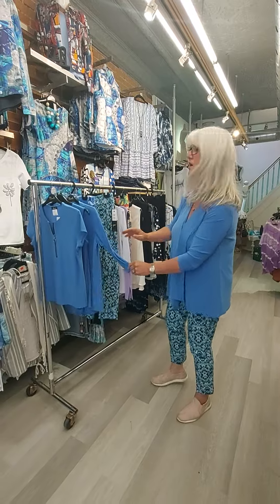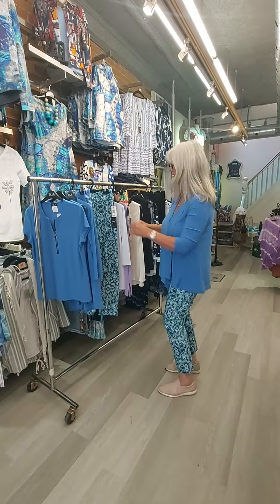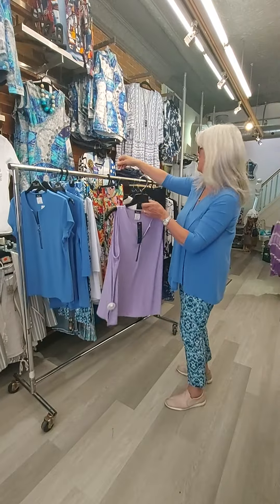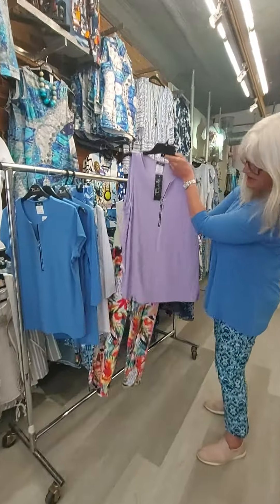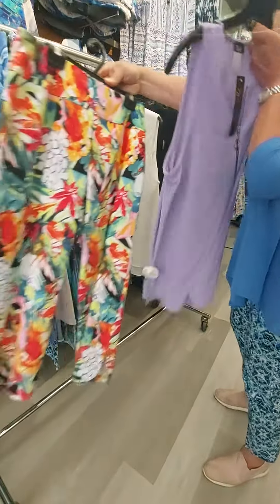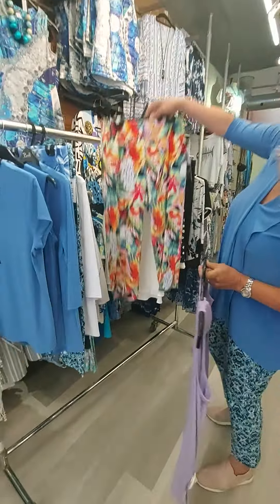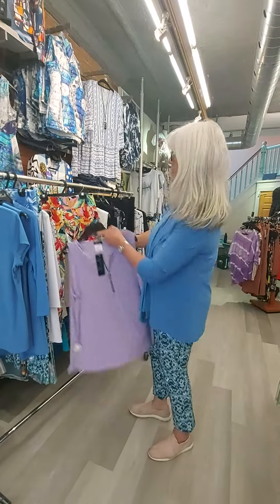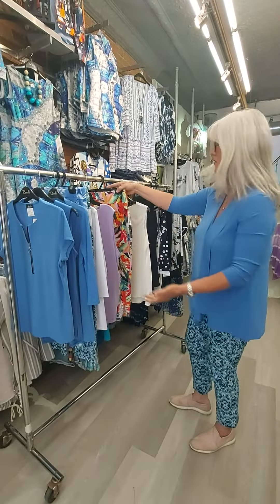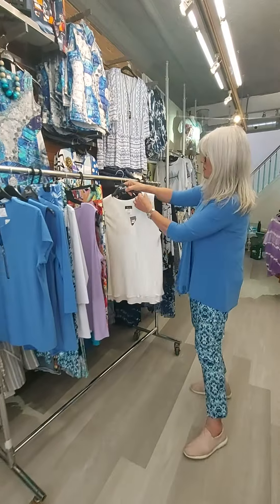This color looks great with these tribal pants. By the way, these tops are all under $100, less 20%. I also bought it in mauve, which I think is a really pretty fresh color for spring. I paired it with these little up pants also. You can pretty well wear all the colors with these pants. It's a nice length on those pants too. The up pants are like $89.99, less 20%.